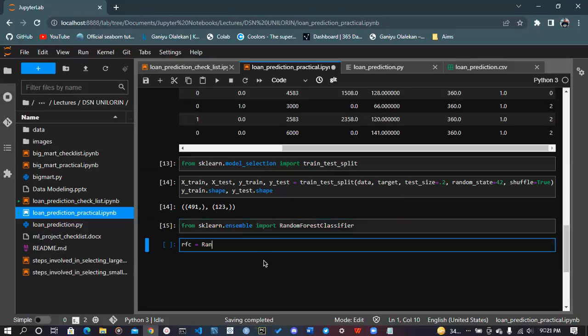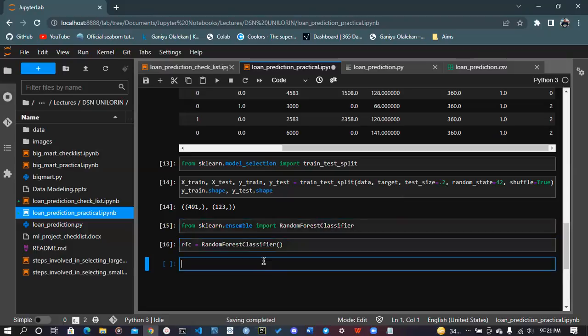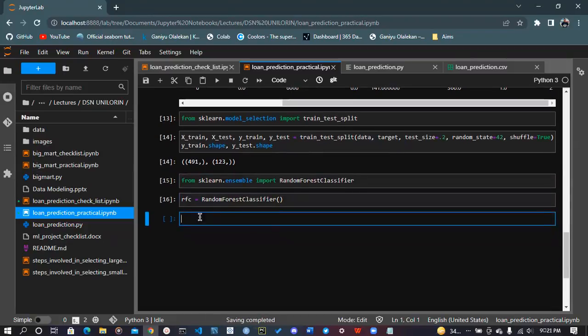We leave the default parameters the way they are. Then I would train the random forest classifier on the training set. So that will be RFC.fit, so we are fitting the model with the train and the test.